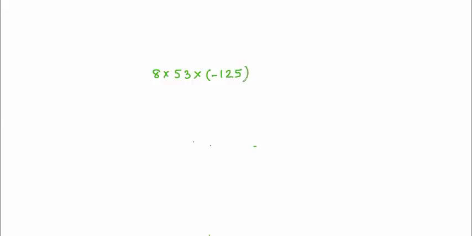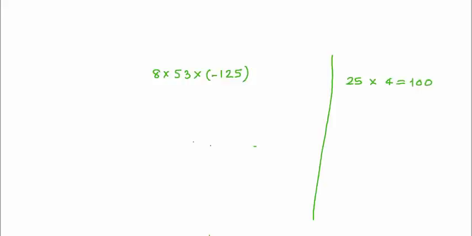Now, before I solve this example, I'm going to give you some tips here. Whenever you see any of these numbers, 25 in your multiplication, look out for a 4 in that multiplication, so that 25 multiplied by 4 is equal to 100. And once you get 100, multiplying any number by 100 becomes easier.